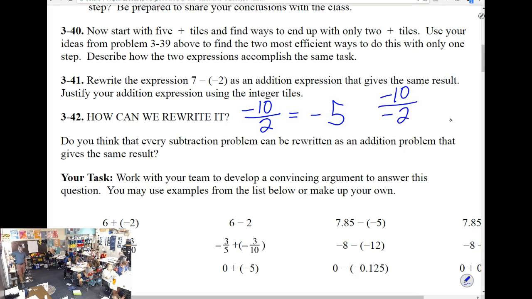Negative 10 divided by negative 2. That's a weirder idea for us to understand, and it's hard to give an analogy to it, right? Like a situation. My buddy Dave, have I told you who Dave is? He also teaches middle school math, so I talk with him a lot. We were trying to figure out examples to make sense of this.